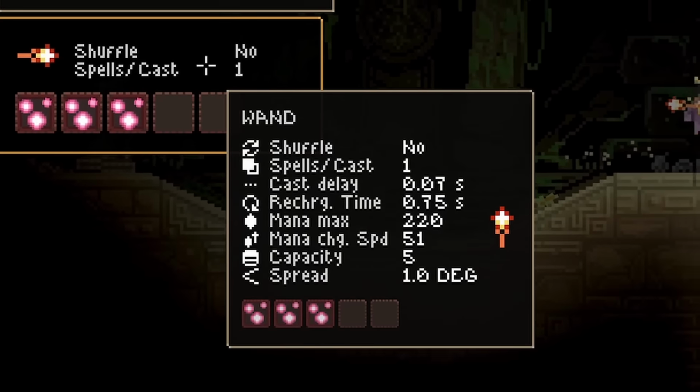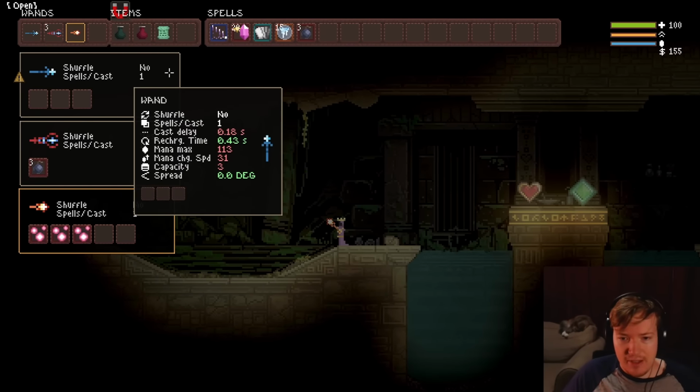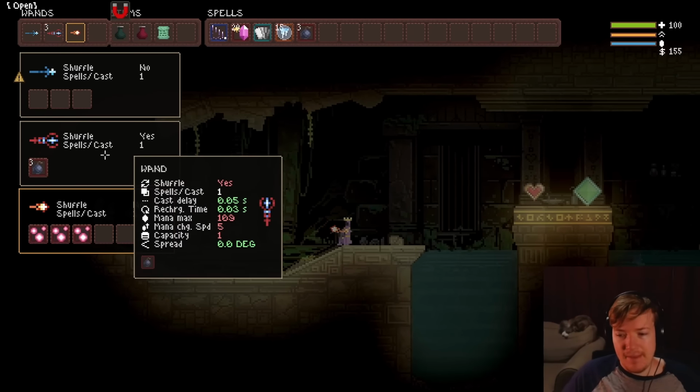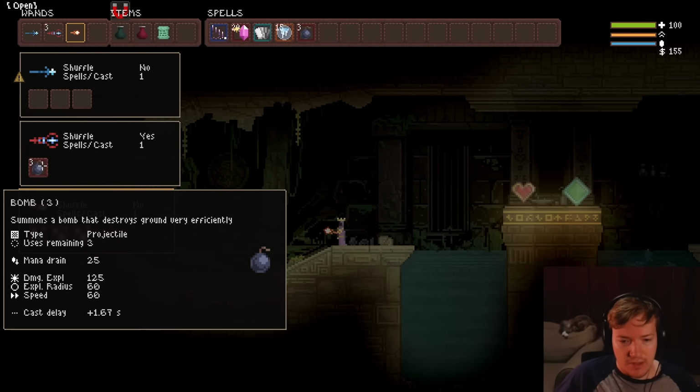And then you've got capacity, of course, which is how many slots you've got. If a wand has enough slots and it's a no shuffle, you can pretty much fix it no matter what. So bigger is better in a lot of cases. That said, when you're in the early game, take what you can get.